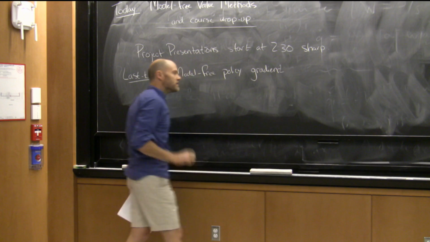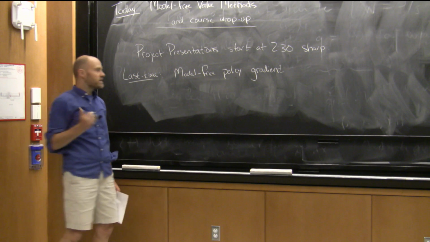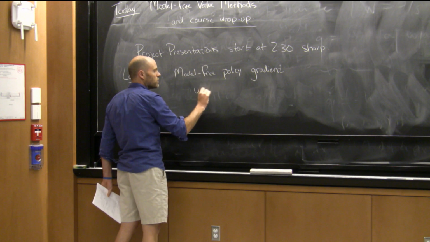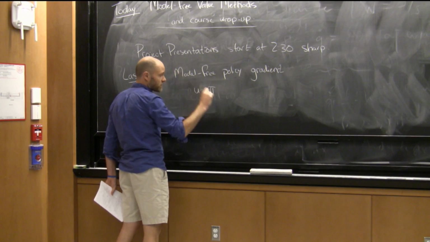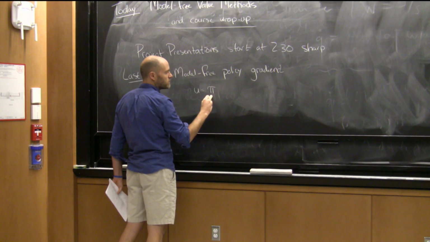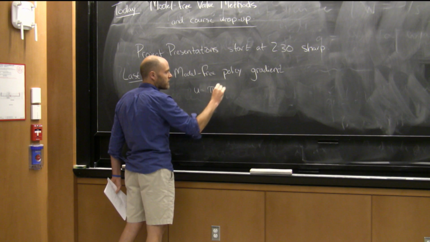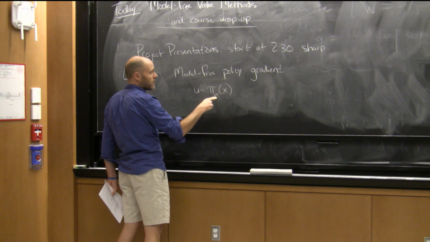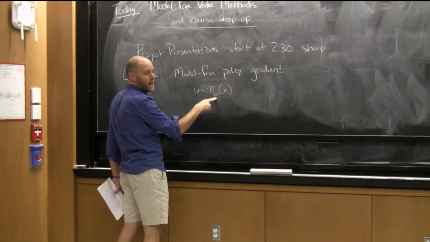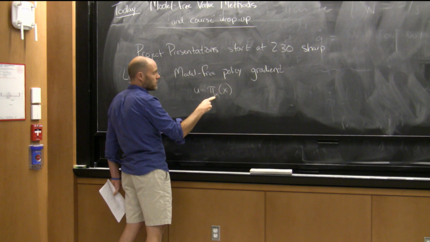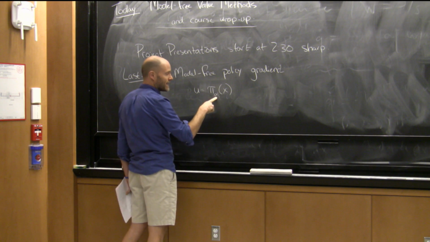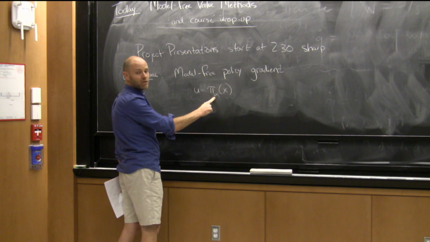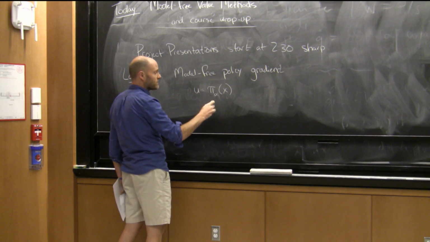The idea of the policy gradient is that I have some controller. In the simplest form, if it's a deterministic controller, then we could parameterize it as some function u = pi(x), and that's got some parameters that control it, whether those are the gains of a linear feedback or the weights of a deep neural network. This is just some parameter vector alpha.